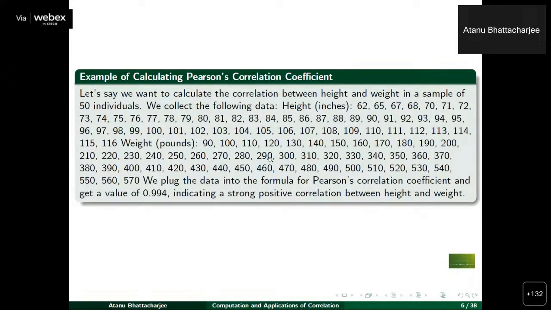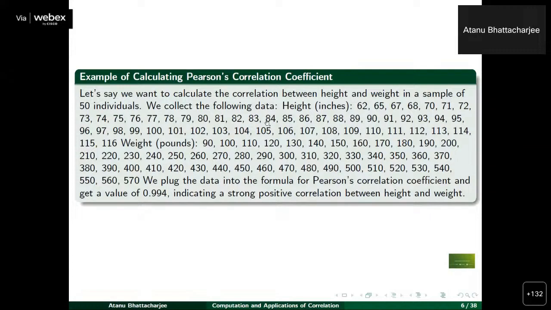So let's say it's very useful because, as we mentioned, we are working on medical research or Ayurvedic research of human bodies. So always we try to find out some relations or example parameters from our body or some humans to understand the human features. The fundamental or primary parameters, let's say height and weight. So let's say this is the height value and this is the weight value. And this height value is presented in inches, 62, 65, up to 116. And weight value is also represented in pounds, like 90, 100, and all this stuff.